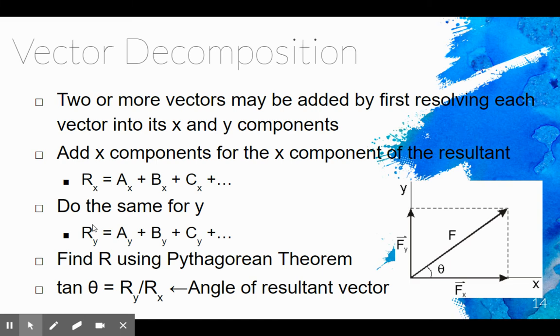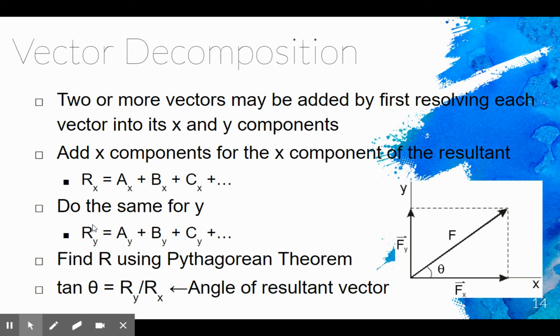The reason that we want to do this is because if we have the x and y components of our resultant, they're at 90 degrees to each other. The x and y components, because they're on the axes, are always at 90 degrees to each other. So now if we have the x and y component of our resultant, and they're at 90 degrees to each other, now we can use SOHCAHTOA to solve for the angle of our resultant. And because we have the x and y axes, those 2 sides, those 2 components, that means that we have the opposite and adjacent side.